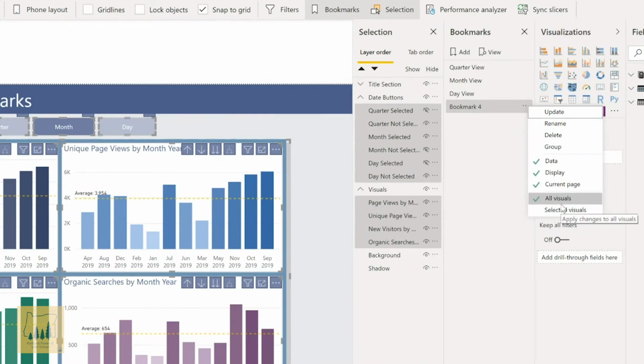So try to avoid having all visuals applied at almost all costs. There's seldom, if ever, a reason that you will need all visuals versus this. So this is significantly safer. Bookmarks are a great feature, but I have found that of all features in Power BI report development, bookmarks are the easiest way to fudge it and accidentally have a visual that should be updated that doesn't get updated. So it's very easy to misconfigure them. So just be very careful in building these. And as my personal recommendation, definitely use selected visuals in that sense.